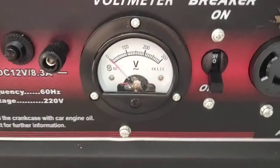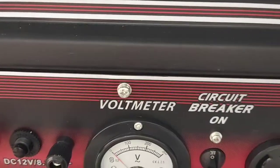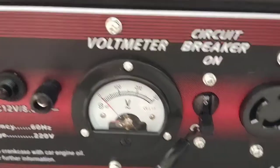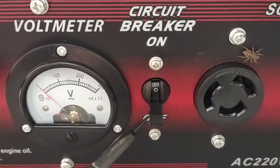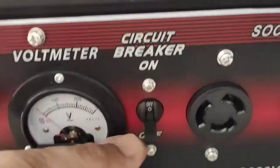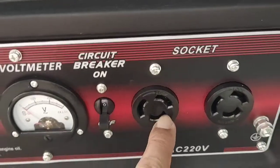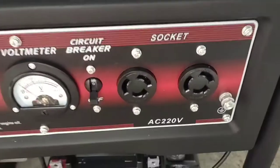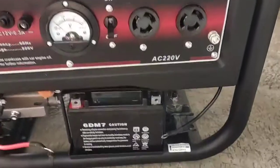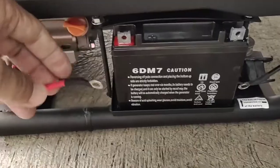Here we have this voltmeter, AC voltmeter, and beside the AC voltmeter is the circuit breaker. It's a toggle switch, to switch on and off, and we have two 220 volts sockets. That's why they have given us two power plugs.